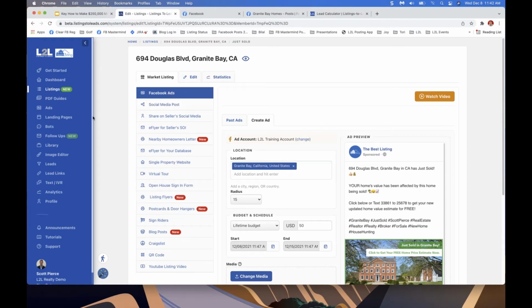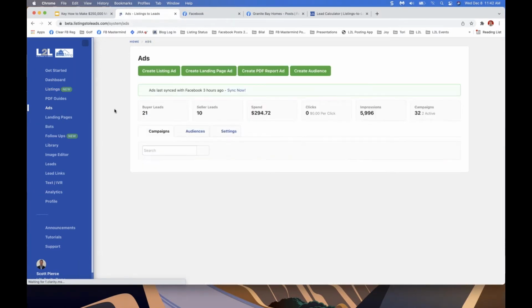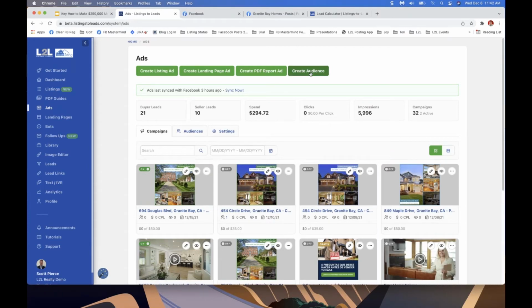I'm going to come off of Facebook ads, so I apologize for this, but I'm going to go to ads, and I'm going to show you how to upload that file in Listings to Leads to create a custom audience of local homeowners to then show your ads to. Does that make sense for everybody? Bill and David, do you get what I'm saying here? I want to upload a list of homeowners, and then target my ads to that list of homeowners. So again, I'm going to go to Remine or ask my title officer, and get that list of homeowners. Get into the mastermind group if you need help on that first part of it.